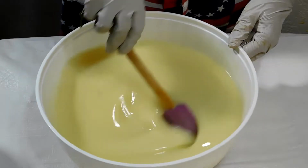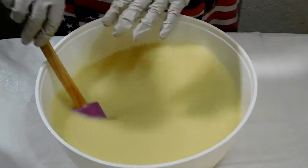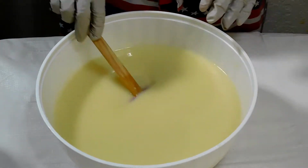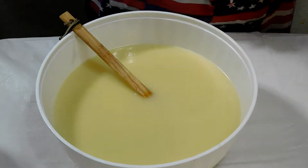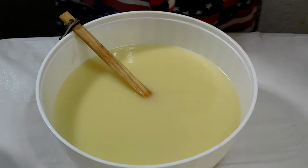And there we go. Okay, so this is going to be the base. The base is going to be white, and after that, we're going to divide the batter in 3 little sections for the drop swirl.